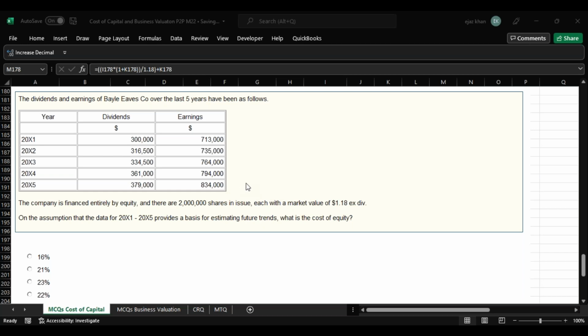Rukaya asked me, she said my answer is 21.6, so she's confused whether she should be clicking on 21% or 22%. Obviously, Rukaya, if it was 21.6%, I don't think the examiner would have put you into this trouble of selecting 21 or 22. So if you ever get into this problem, remember one thing: either the answer will be in whole numbers and you are getting it in points by error. It's an error. That's why you are getting it in points. Otherwise, the examiner never gives two answers that are too close to each other.